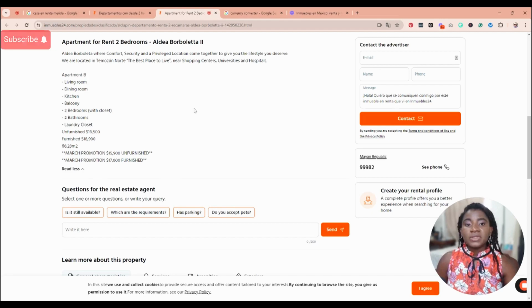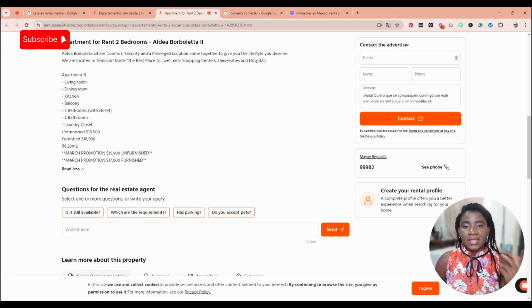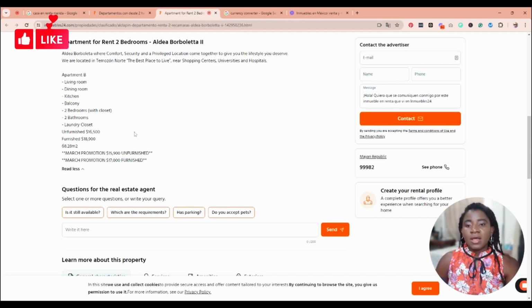And what you can do is, if you're just going to be renting for a year, then I'll say get furnished, because by the time you've multiplied 2,400 pesos times 12, that's about 30,000 pesos more. If you're going to be furnishing your property for just a year, it gets expensive, because here in Mexico, unfurnished means an empty home.